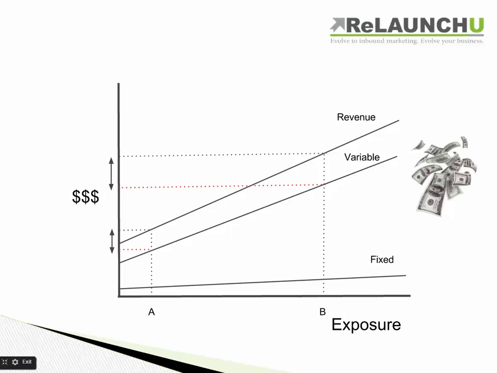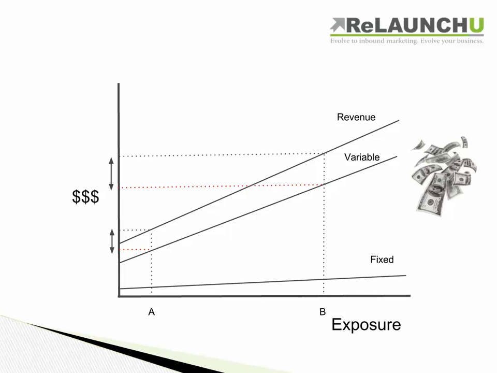I think that does a good job of breaking down money versus exposure that's necessary to gain more revenue in your business. Now, this is just a diagram as an example. This is not to scale. There's no real numbers on here. This is just to help you figure it out in your mind. If you look at the bottom, you can see the line for fixed costs to gain more exposure is pretty flat. It's pretty low, like we've described.